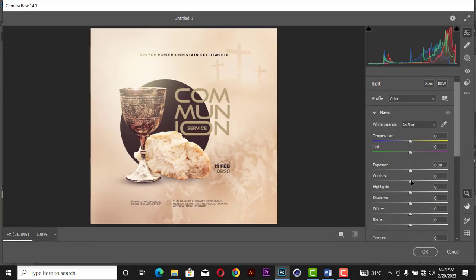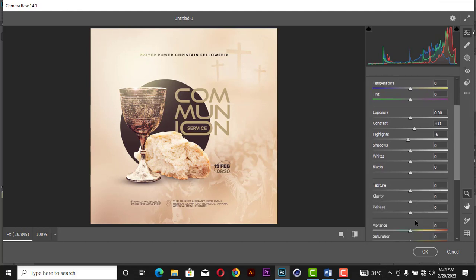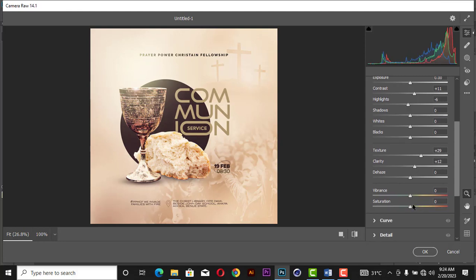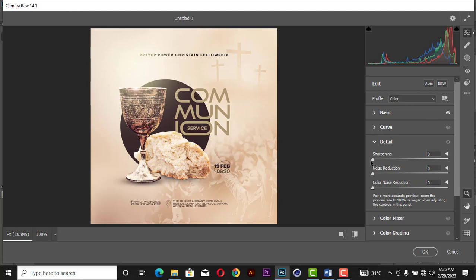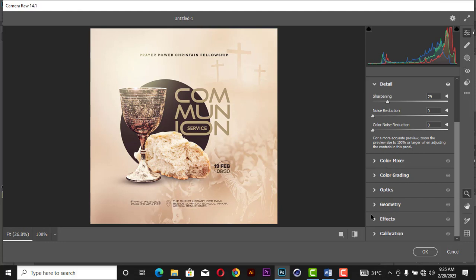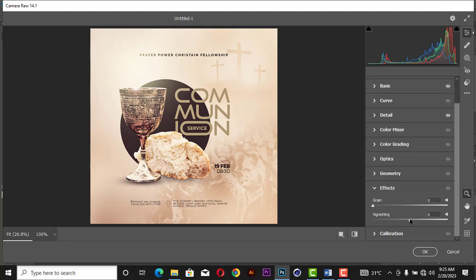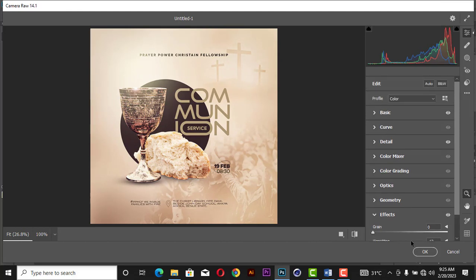Then increase the contrast a little bit, reduce the highlight a little bit, come to your texture, you increase your texture to make it look more beautiful, increase your clarity, and you reduce your saturation like this. So the next thing you are going to come to your details, click on details, increase the sharpening like this. Then the next thing you come to your effects, so you just reduce this a little bit, and you hit what? OK.